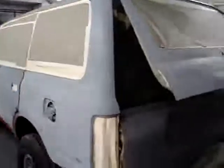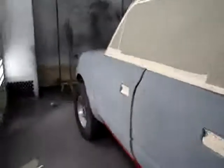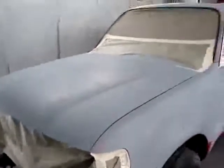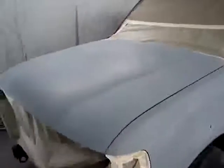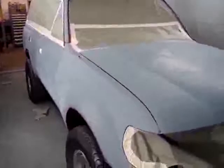He goes around and wipes the whole truck down. All of our bodywork is done, the whole truck has been hand-sanded in primer. We've recorded the jambing, which is the color behind the paint — a little bit of overlap paint there — and the hood is back on. We're going to do an overall paint starting with the roof, working our way down to the sides and all the body panels. It should be bright red here.